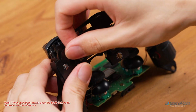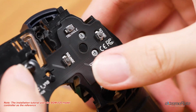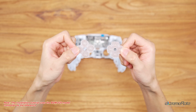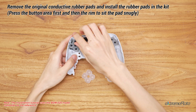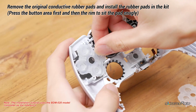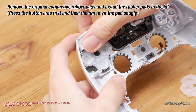Then line up the mouse clicky flex circuit and secure it onto the keypad surface. Replace the stock button pads with the pads inside the kit. Remove both ABXY and direction button pads. And install the mouse clicky button pads. Line up the pad and fit it snugly into place. Then install another one.